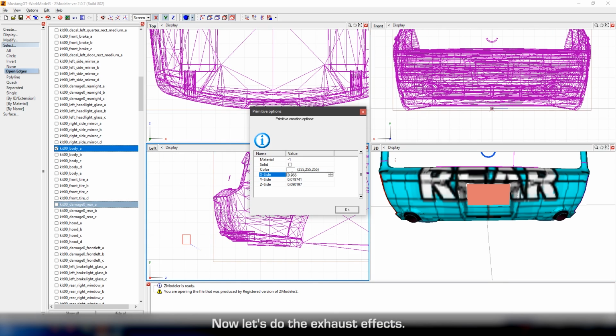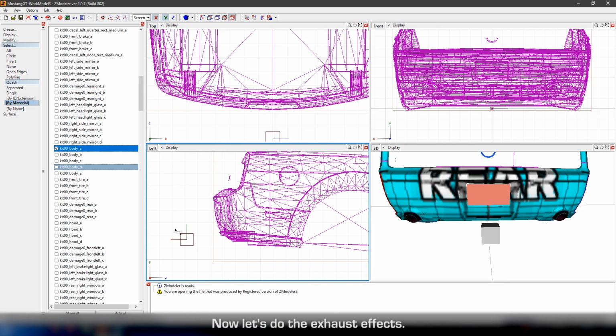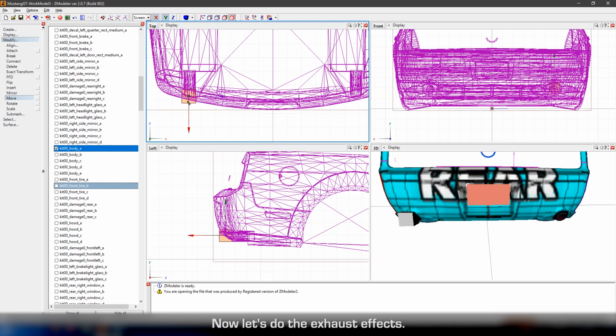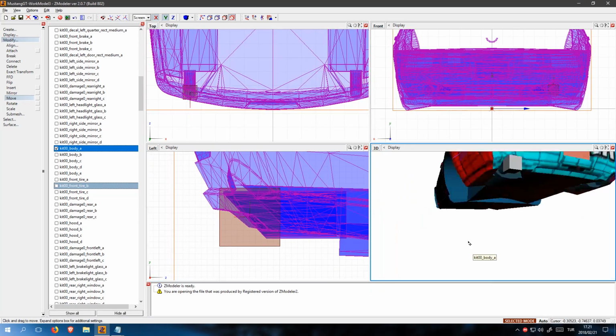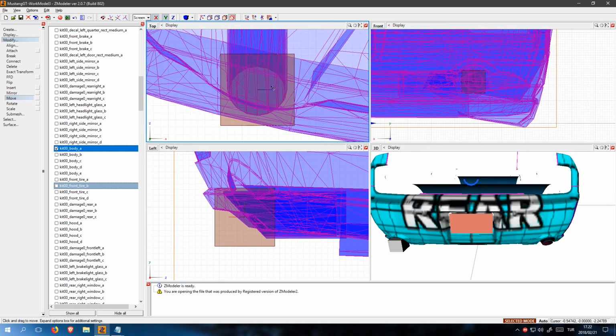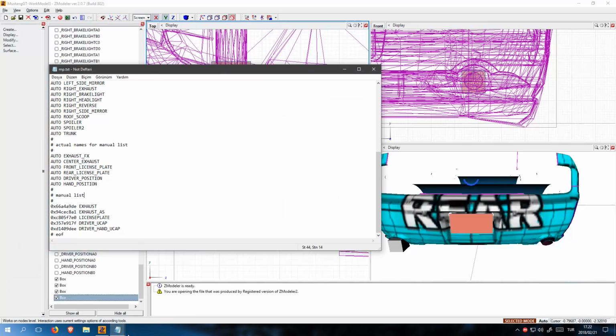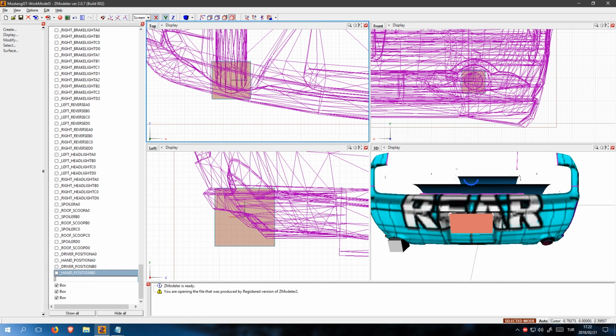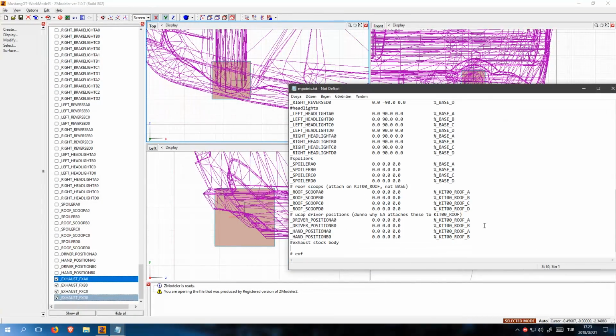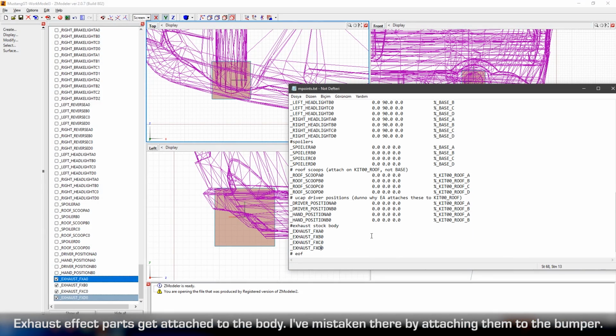Now let's do the exhaust effects. Exhaust effect parts get attached to the body.